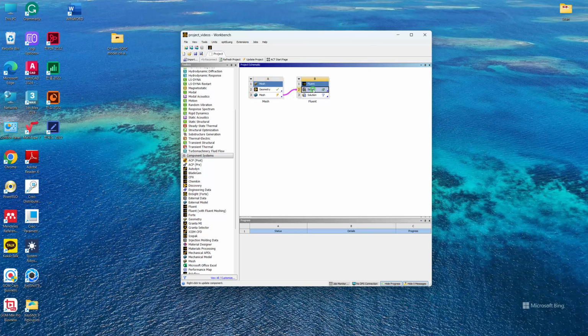It can directly, but we should update it. So it will transfer the mesh from the meshing program to the Ansys Fluent program. It will write the mesh for the Fluent.